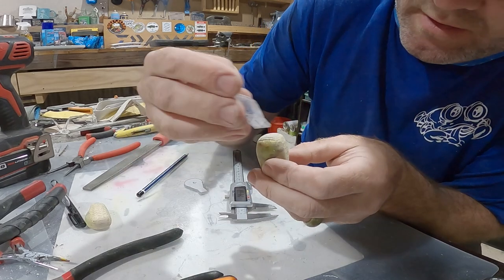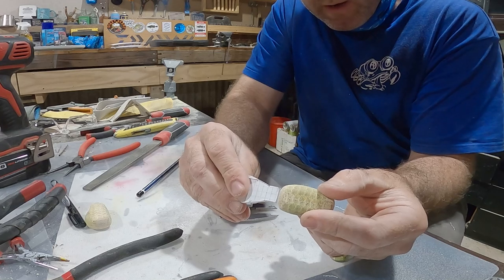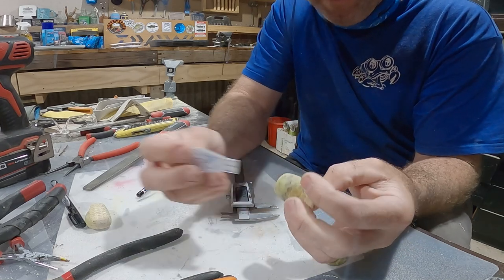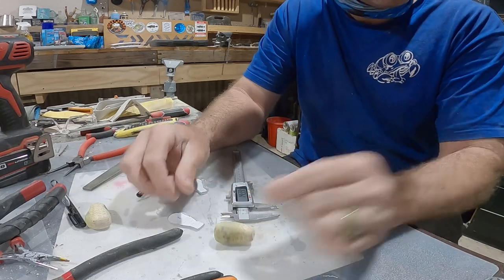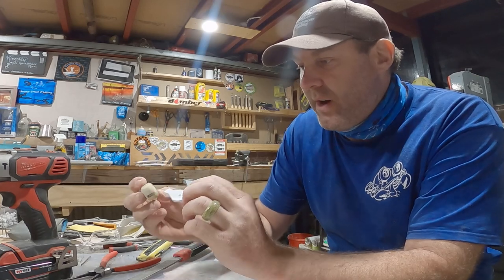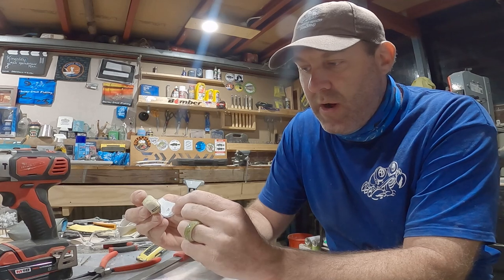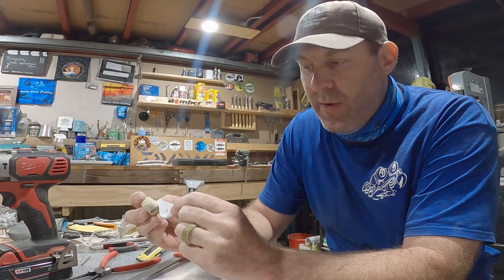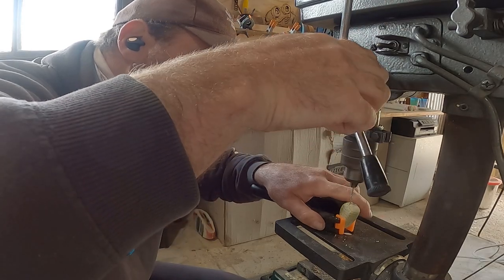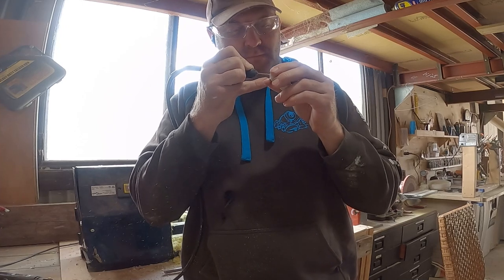That is the slot that the bib is going to go into. So all I have to do now is drill that out on that angle. Sounds easy. Yeah, no worries. I've got the bibs ready. I've got them shaped. I've got the slots marked. So tomorrow I will line up exactly what angle I want them, clamp them, use the drill press to drill multiple holes and just clean it out. And then we will epoxy them in.